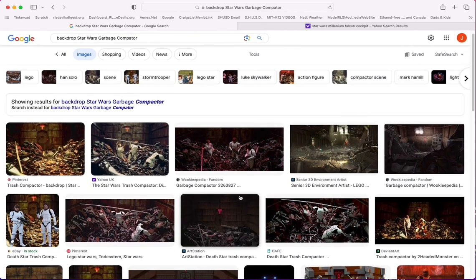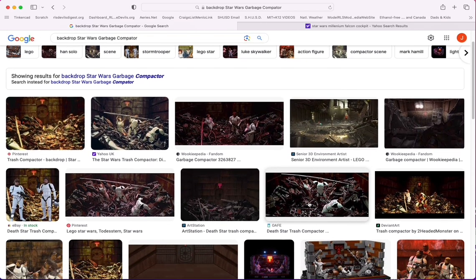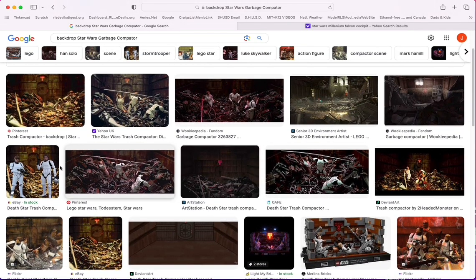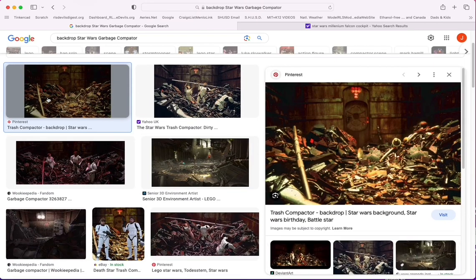And I look at these and I go, wow, there's a lot of really cool backdrops. I don't want these ones in which there's people in it, but I do like ones like this one here, because now I can use this scene as the backdrop with my individuals standing in front of it, making it look like they're in the actual garbage compactor. So I don't want these ones where people are in it. I do want something I can put my people, my actors and actresses, in. It looks like they're really in a garbage compactor.